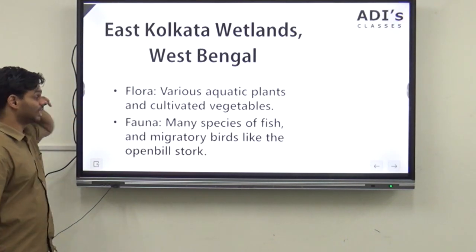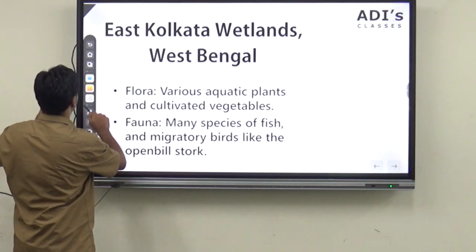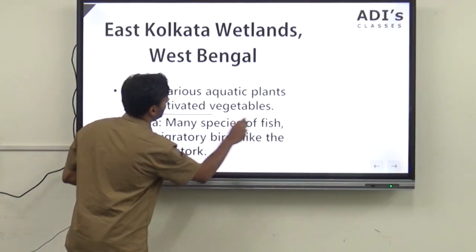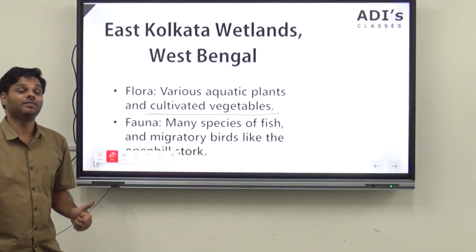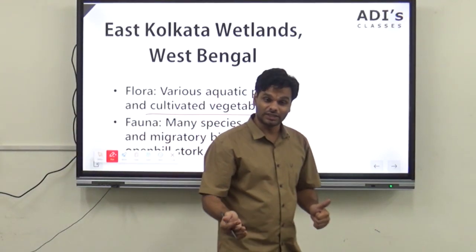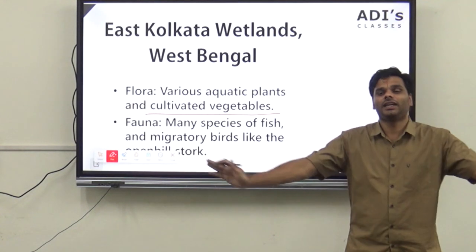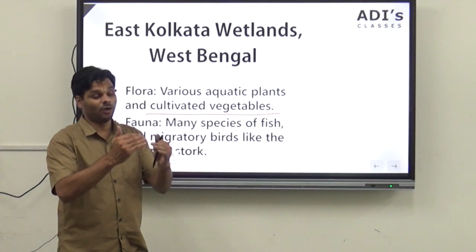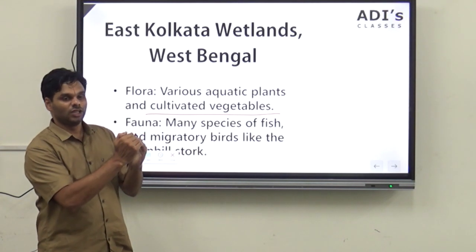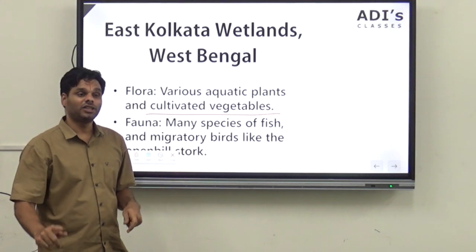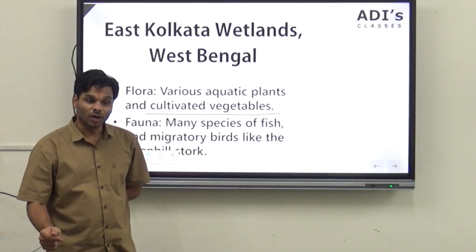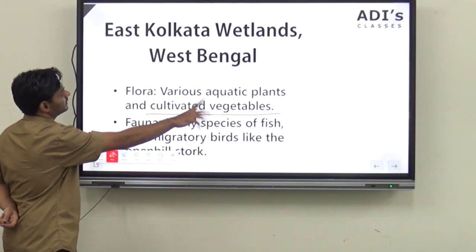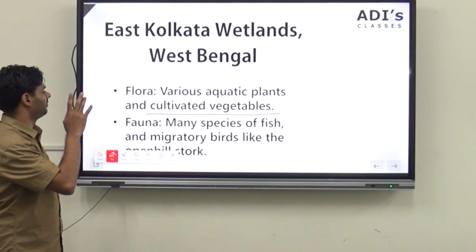East Kolkata wetlands. Again, like I said, the local communities use the wetlands, and this is one of the major examples where you can cultivate paddy and vegetables. These are very fertile lands wherever you can manage to have the soil and the water near the surface. Those are very fertile, and they have water 365 days a year. So you can grow crops that need a lot of water also. No problem. So one of the major uses is you can cultivate vegetables. This is East Kolkata wetlands.